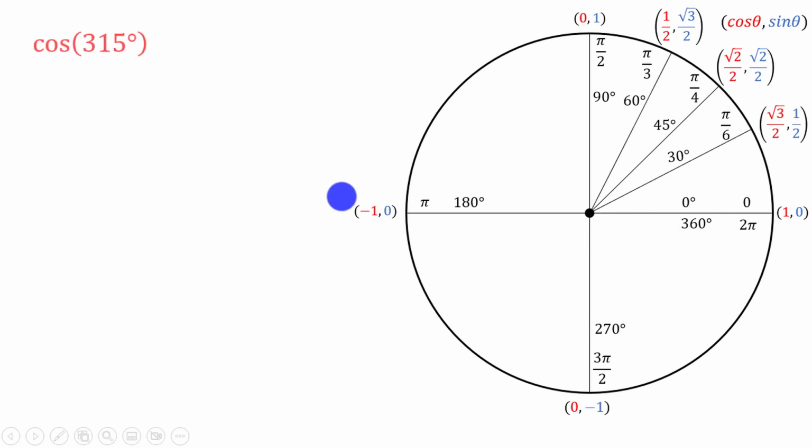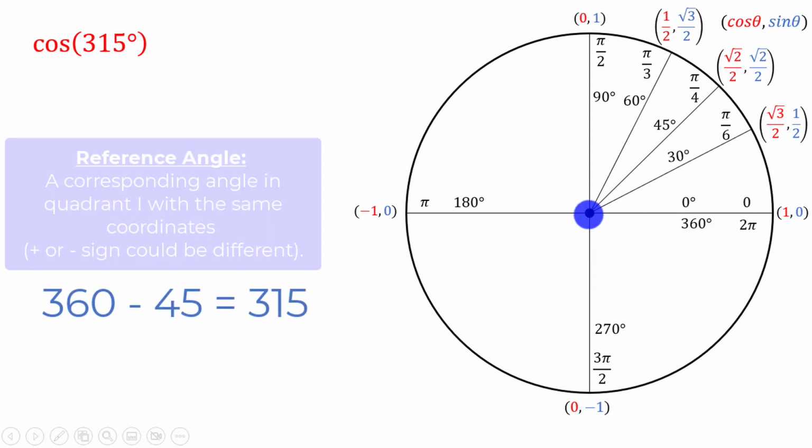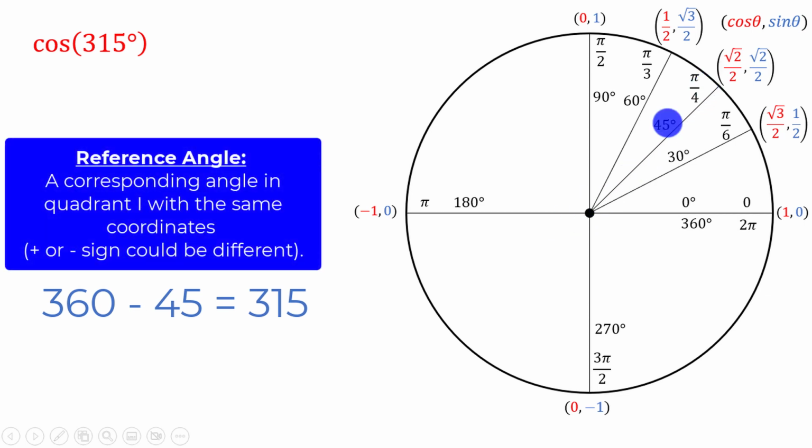Okay, so you may be asked, for example, to find cosine of 315 degrees. How would you do this? 315 degrees is not in the first quadrant. It is somewhere in the fourth quadrant, between 270 degrees and 360 degrees. More specifically, it is exactly 45 degrees less than 360 degrees. Think about that: 360 minus 45 is 315. So our reference angle is going to be 45 degrees, and the angle would be right around here.